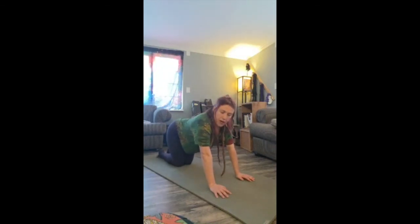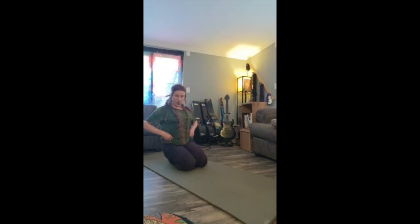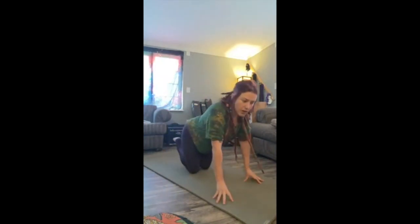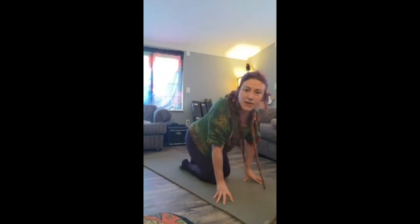So that flow, that movement of plank, lowering down, up for cobra, and then back to down dog, that is literally a vinyasa. And you'll hear teachers cue flow through your vinyasa, or you can take a vinyasa. It's kind of like a rinse off. It's just a nice, constant synchronization and a, what's the word I'm looking for? Oh my goodness. Sequence. It's a steady sequence that you can find in almost any yoga flow class. It's very, very common.